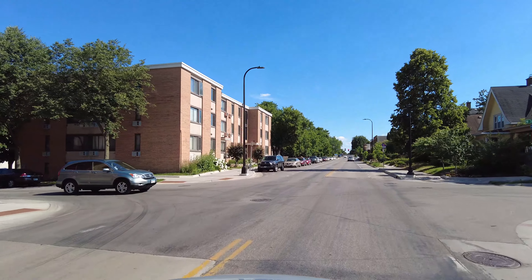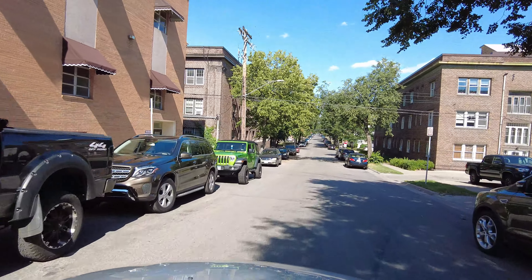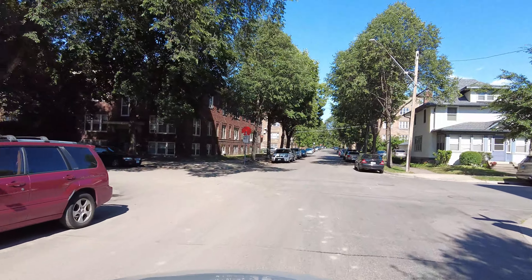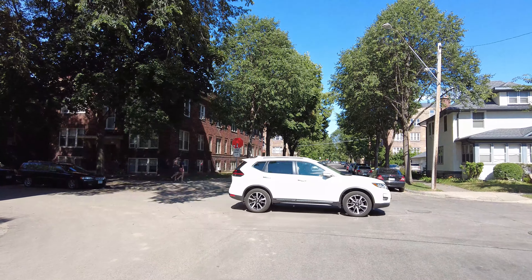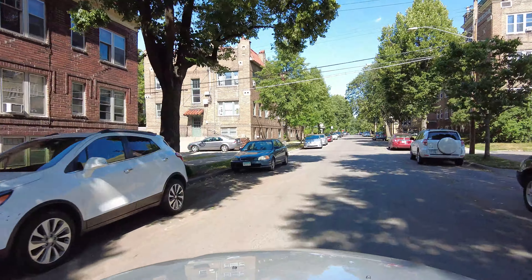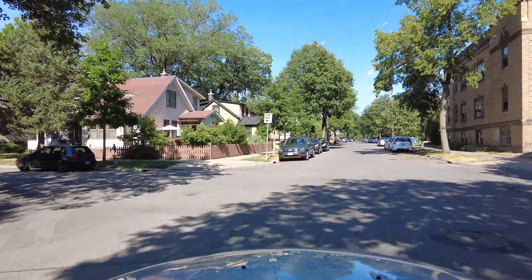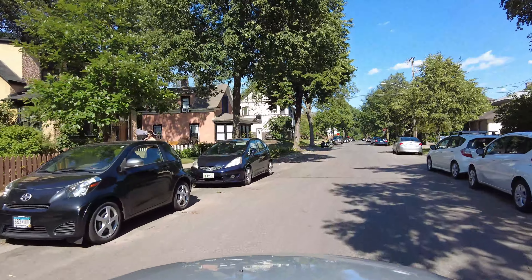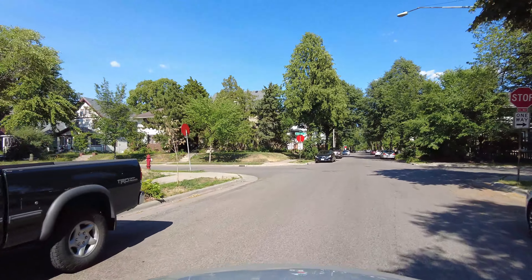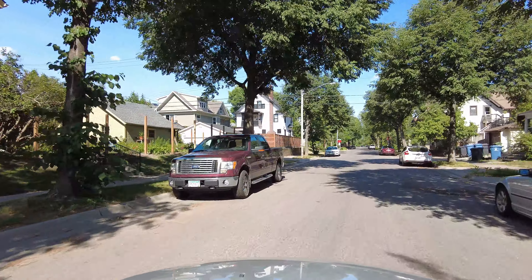It's interesting in this neighborhood — development has been going on here for a long time, and there are buildings and homes going as far back as the early 1900s, many of which have been torn down and rebuilt. So you've got brand new construction properties going up in the neighborhood as well. A lot of these old apartment buildings — the brownstones and brick three-story buildings — during the last real estate craze around 2004 and 2005, were purchased and converted into condos. Whereas most of these buildings used to be apartments, now a lot of them are condos built into buildings that were refurbished but originally built in the early 1900s.